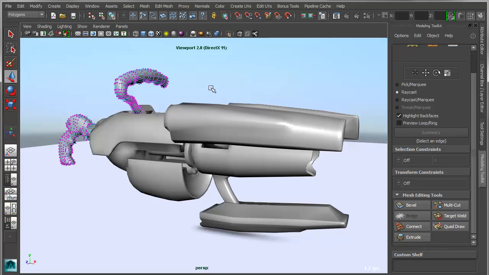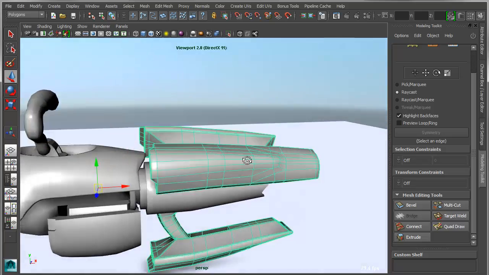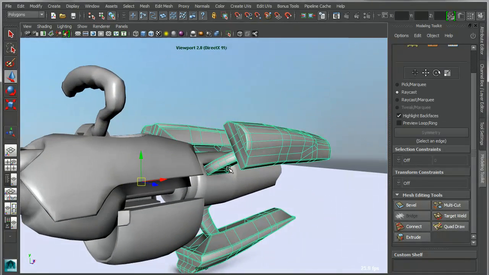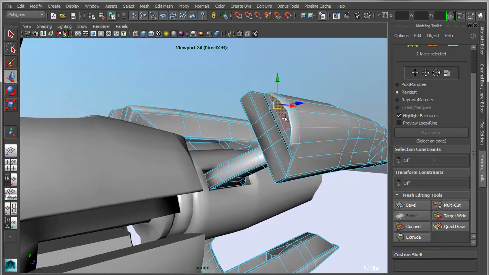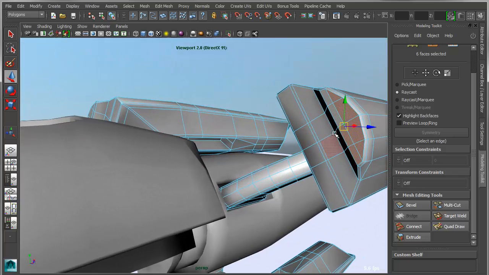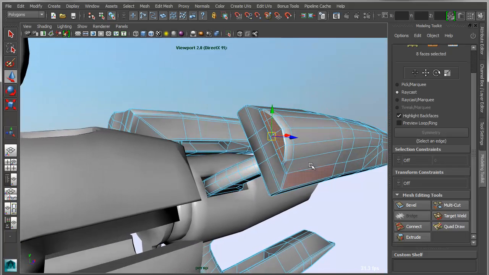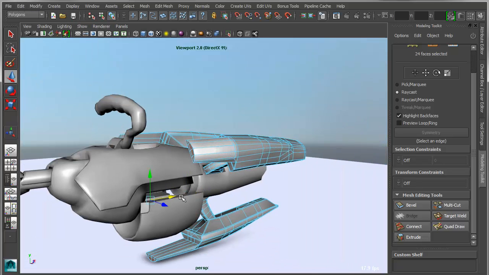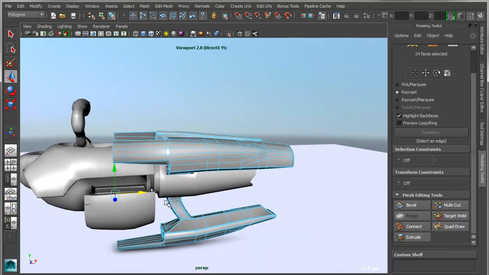But you can also go in and you can access what are called similar components. So if I grab the arms here, you can see this is one shape that is made up of a bunch of arms that are actually the same topology. So if I wanted to make an extrusion, say for instance here, in the past I would have to actually rebuild this whole thing or try to select them all simultaneously. So I'm actually going to grab the faces in this little section here, and I'm going to go under edit and apply a select similar. And that's going to allow me to select all of those faces on the matching arms. So it does it based on topology and structure of the objects.